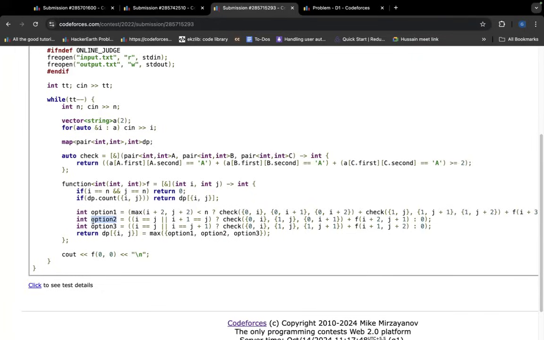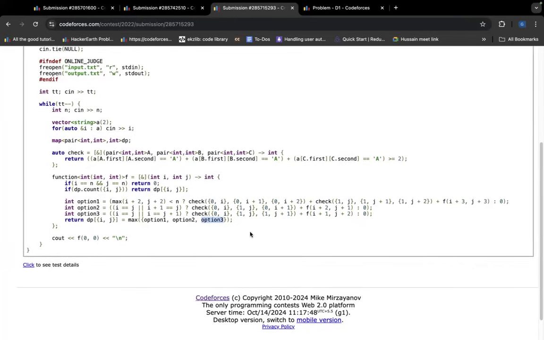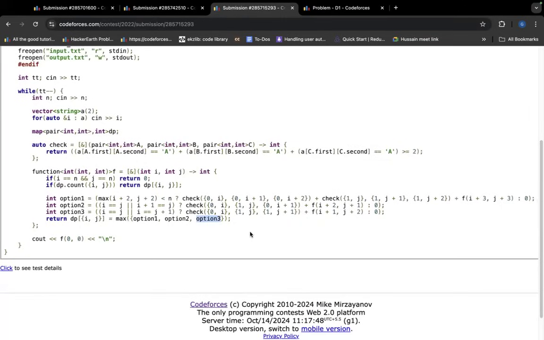So we are returning the number of things for each option, and then dpij is nothing but the maximum of what we get from option 1, option 2, and option 3. It's an O of n log n solution. Why log n? Because we are using a map, but I'm pretty sure this can be optimized to linear time by implementing it without a map. This is one of the cleanest ways to implement this particular solution. So I would recommend that you do look up this solution and try to understand how it was implemented.